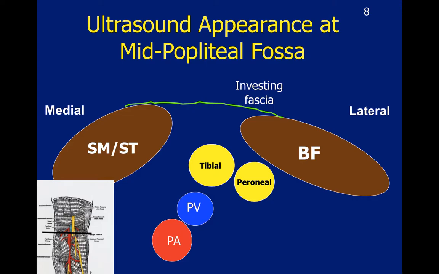As the transducer is moved to the mid-popliteal level, see the inset diagram, the usual positions of the popliteal artery, vein, tibial nerve, and peroneal nerve are recognized. Namely, the popliteal vein is superficial and lateral to the popliteal artery, and the tibial and peroneal nerves are superficial and lateral to both vascular structures. Note that at the mid-popliteal fossa level, the tibial and peroneal nerve are usually still visible as separate structures.